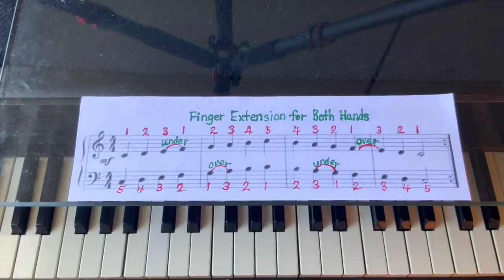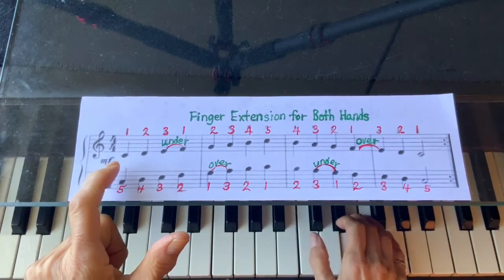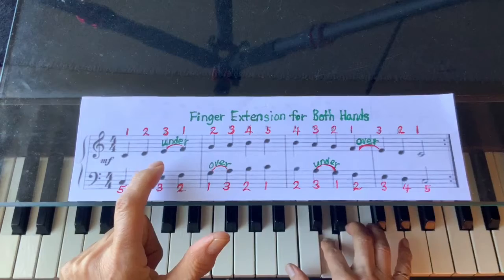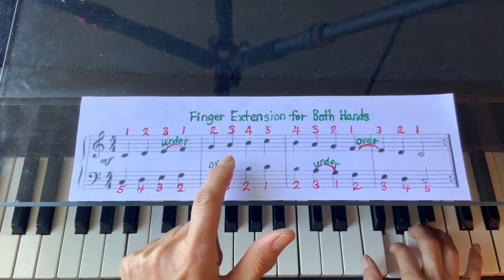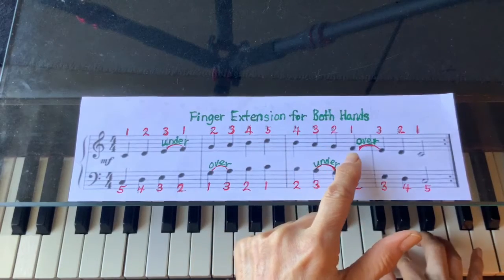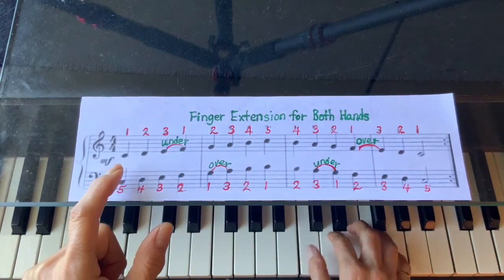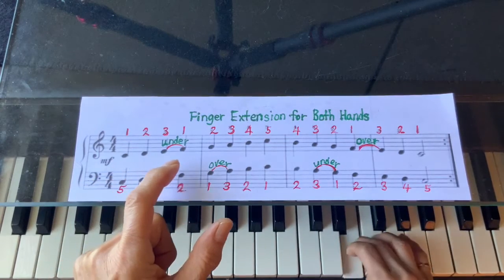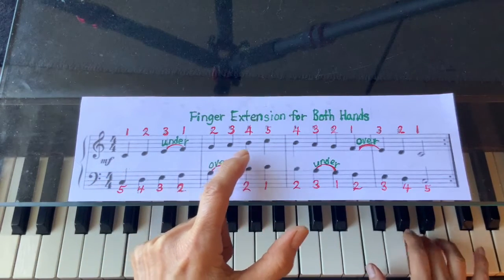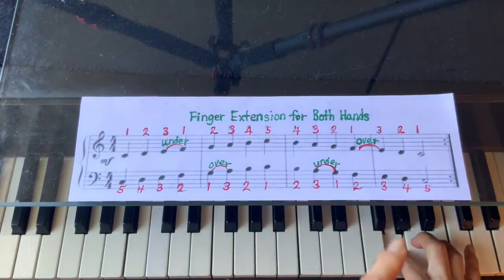Let's practice the C major scale. Okay, right hand only. C, D, E, go under. 4, 5, 4, 3, 2, 1. 1, 2, 3, 1, 2, 3, 4, 5, 4, 3, 2, 1, over.